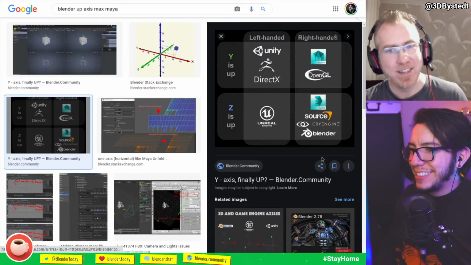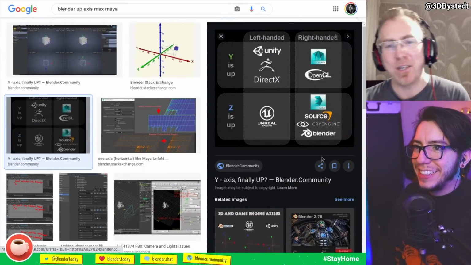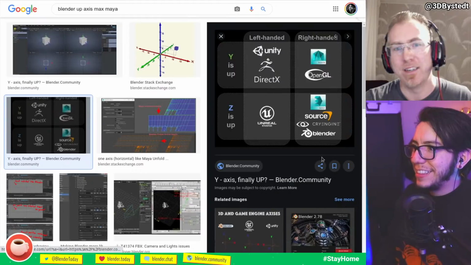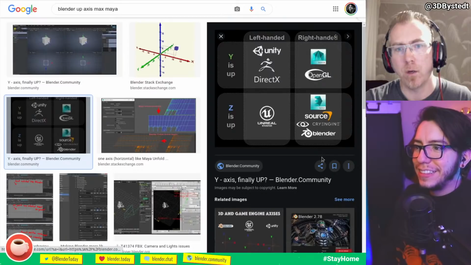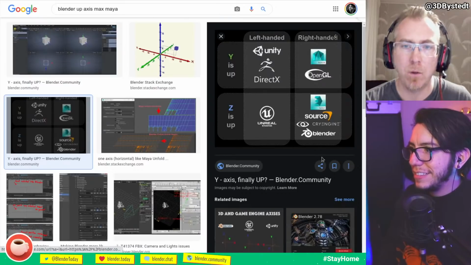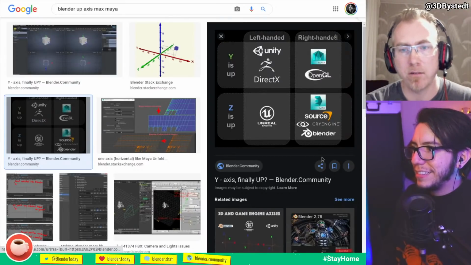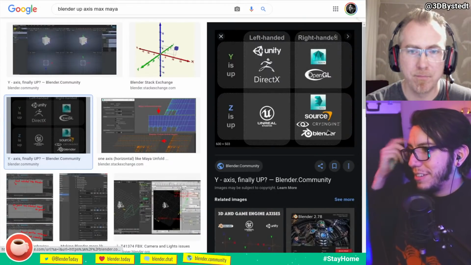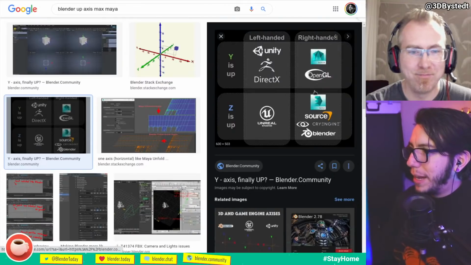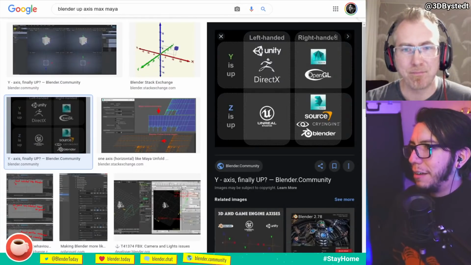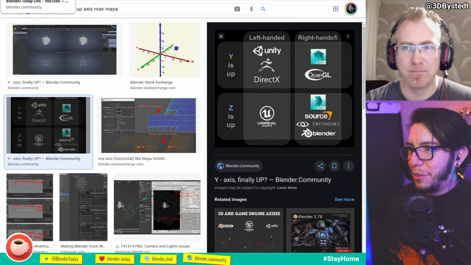So you just have to accept that all the applications out there are different to each other, and you need to understand what a coordinate system is and how they correlate to each other between the different applications. Yeah, indeed. So Blender is not alone then, at least, because Z-up is also in Unreal. Max also has Z-up. CryEngine, Source apparently too. I'm looking here. So it's not even that far off.